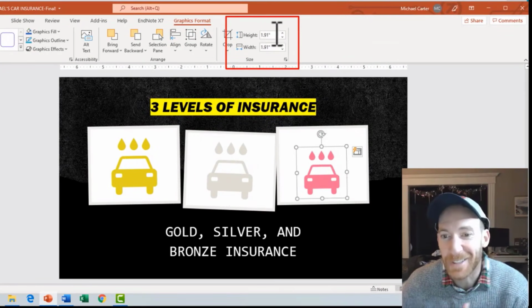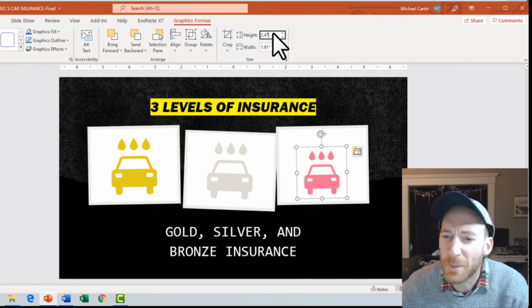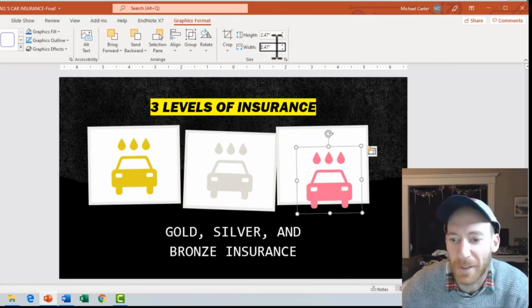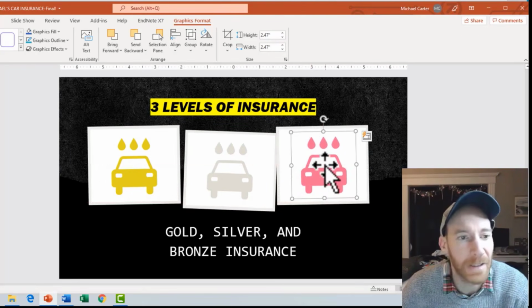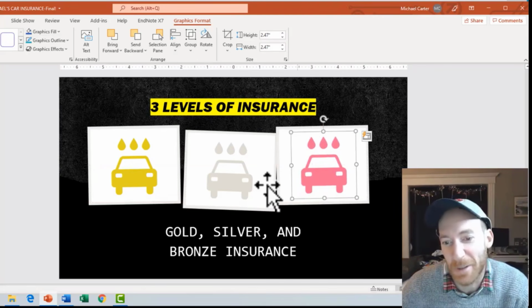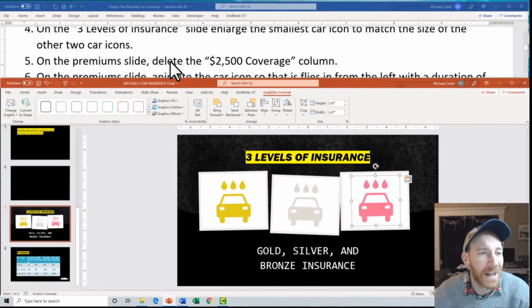And then just make the small one match this one. Literally just copy the same dimensions. I know there should be an easier way to do that, but hey. And then they'll usually say that the position of the new car doesn't matter, but I like it there. It looks neat. All right, so that's it. If you have a question like that, it's easier than it sounds, I guess.